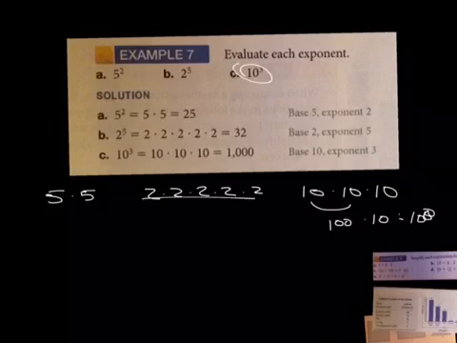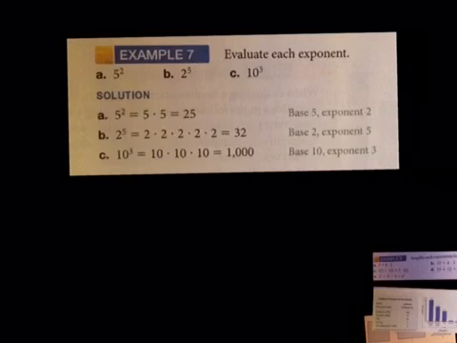2 to the 5th: 2, times 2 is 4, times 2 is 8, times 2 is 16, times 2 is 32. And you will catch yourself getting 10 for that, because you will multiply 2 times 5. I mean, that's the way we are. We forget how to do these sometimes, and so you will make some mistakes along the way, but that's how you learn this stuff. All right, the next part is the order of operations.